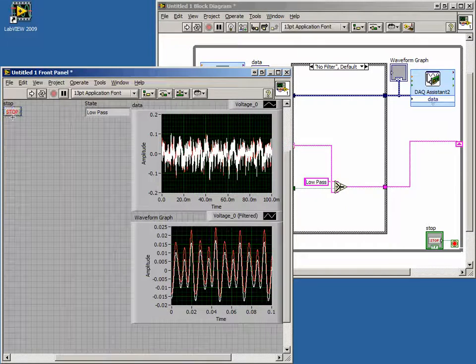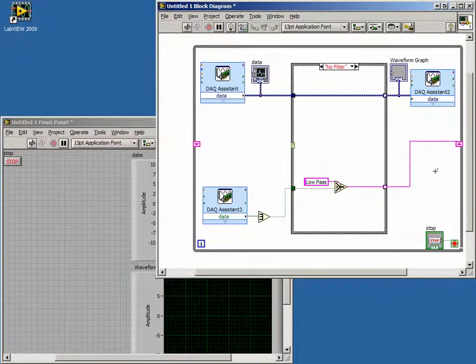In this lesson, we learned about state machines. We learned that a state machine is a method of sequencing code. We used this architecture to create an audio filter program with four possible filters implemented in four different states.